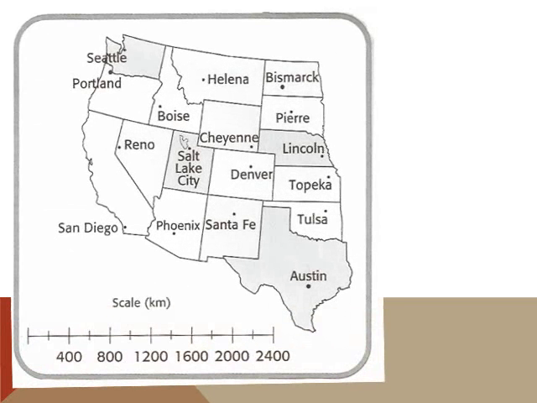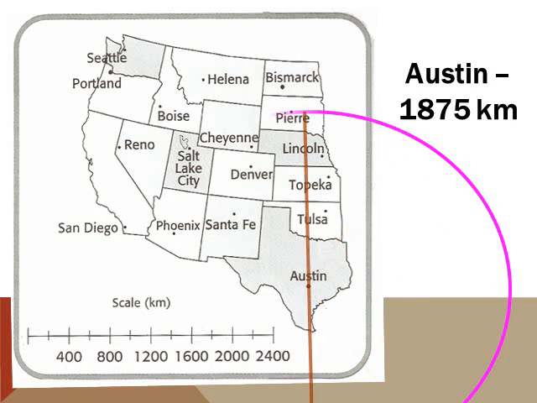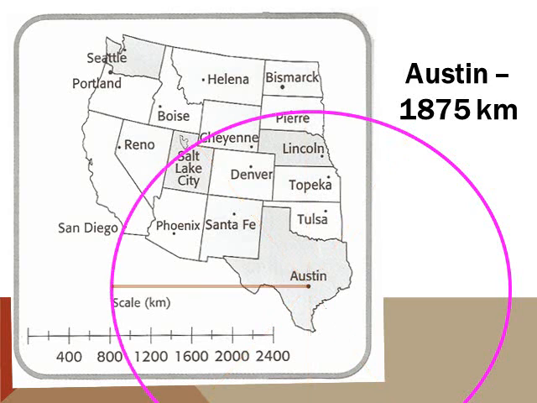So starting with Austin, we know that Austin has a distance of 1,875 kilometers. Now we don't know what direction the epicenter comes from, so if we draw a circle that is 1,875 kilometers away, then we know that the epicenter is somewhere along this circle. We just know how far away the epicenter is. We have no idea what direction it is. So the epicenter could be along any point on this entire circle, which basically means an infinite number of locations that we could have the epicenter. The epicenter could have come from the north, the east, the west, the south. Who knows, because we only have the amount of distance away that it is.